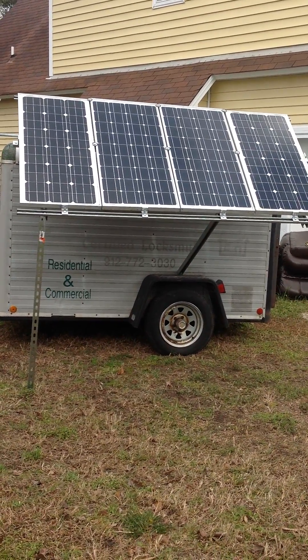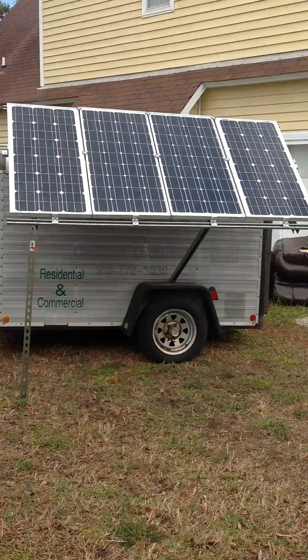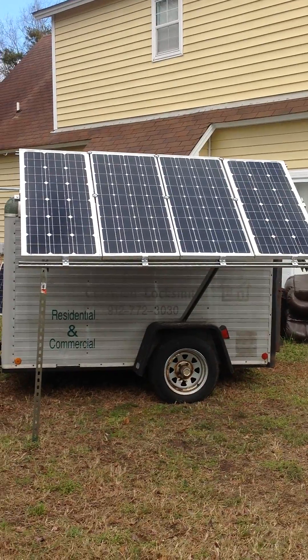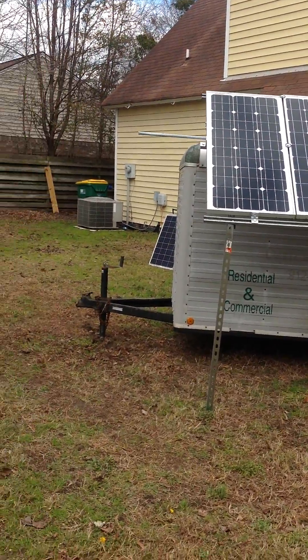I'm going to paint this thing and get it erected the right way. This is phase one — I got the bottom panels and they're secured real nicely. It's actually pretty windy with a strong overcast today; every couple of minutes you get a big wind gust. That makes me think I want to put a wind turbine on this as well.